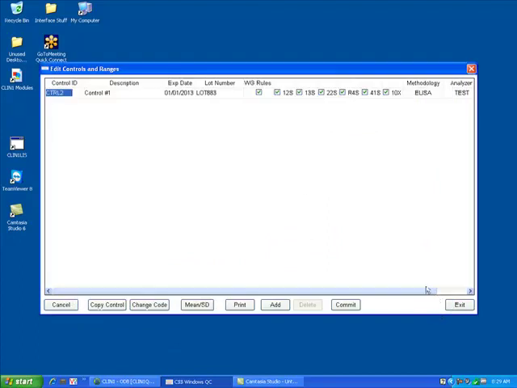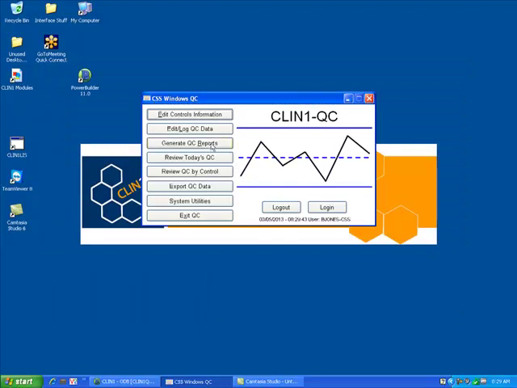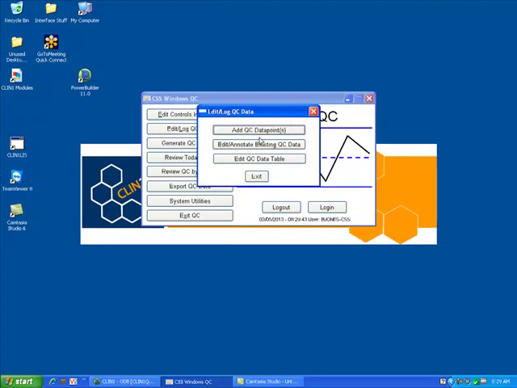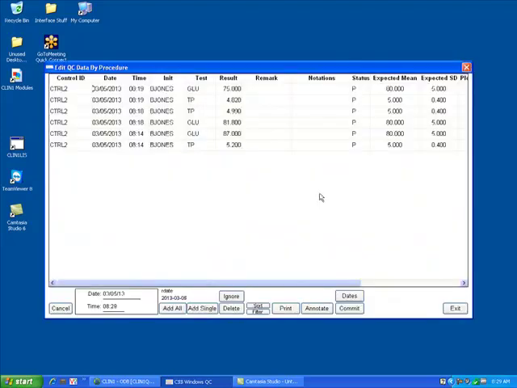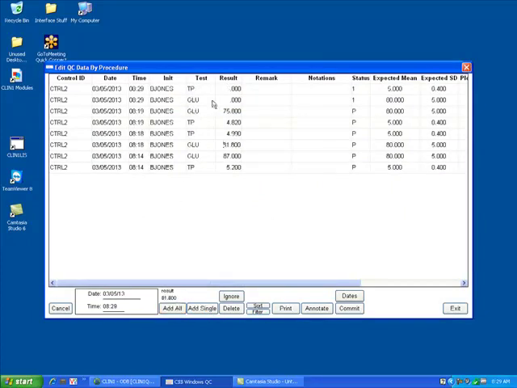So I'm going to go back to the main screen, and I'm going to add some QC data. I'm going to select my control. I'm going to just use today's date, and I'm going to add a new set of data. Here I'm using total protein. I've got my expected means and standard deviations.